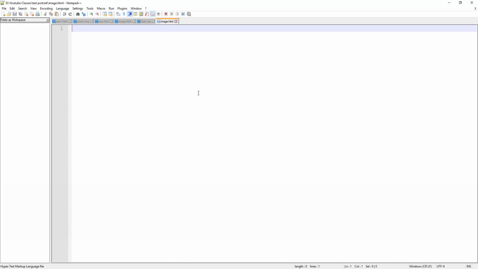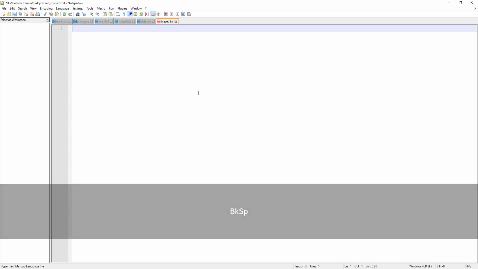Now I want to write some code on it so it will execute in my Chrome browser. For this purpose, I'm just using basic code.